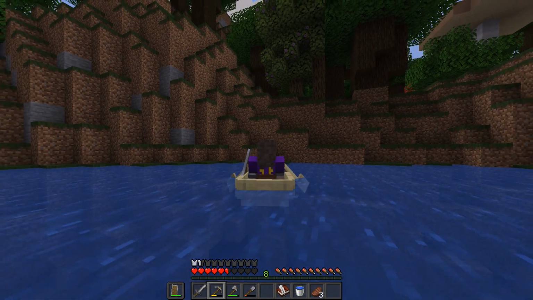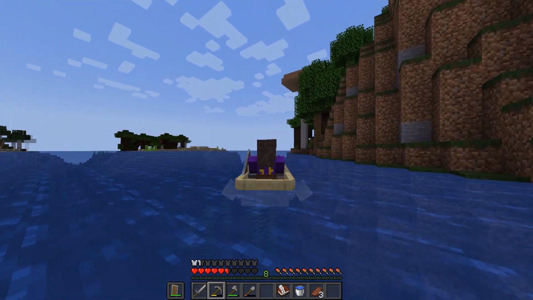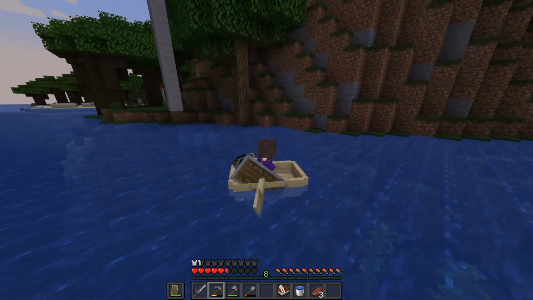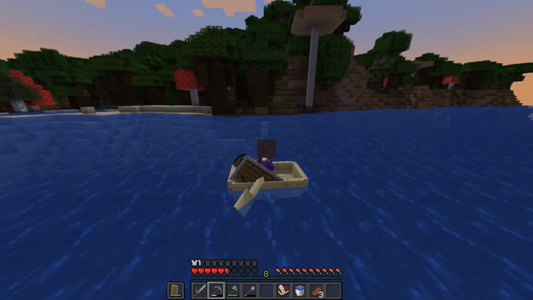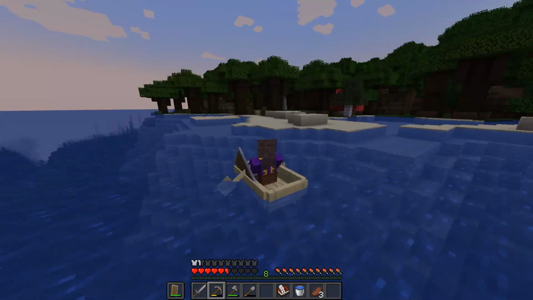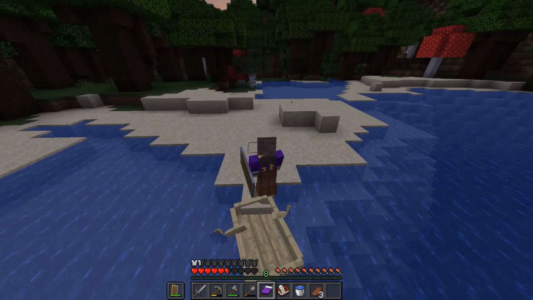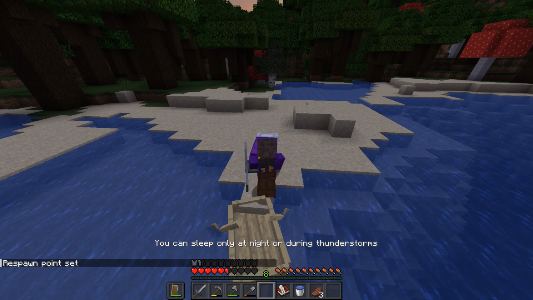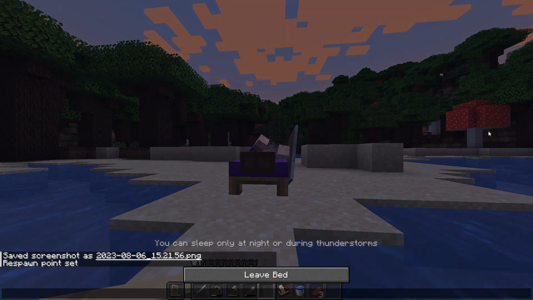Cool. Oh! Thought I heard a zombie. Was that a zombie? Ooh, that was a zombie. Okay, we're running away from there. It's probably like right there. Okay, it's nighttime. Let's grab our lovely purple bed and hope that we could sleep, and then I'll throw the coordinates in my little book. And then I think we'll keep going.